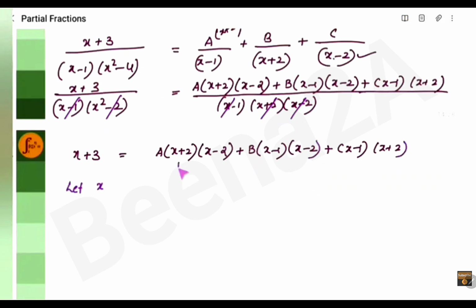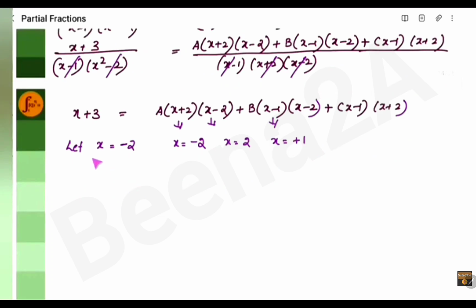You will have to take x equal to all of these values, right? We'll have to take x equal to plus 2 means minus 2, minus 2 means plus 2, then minus 1 means plus 1. Just reverse the signs and take those values as x. So we'll take x equal to minus 2 first time. For the first case, let me substitute x as minus 2 in this entire expression.